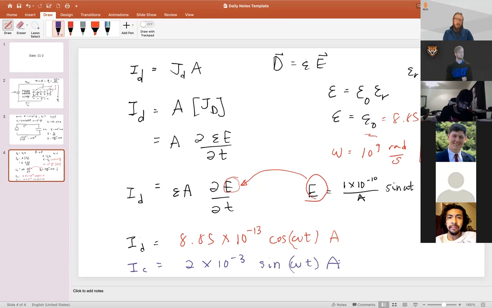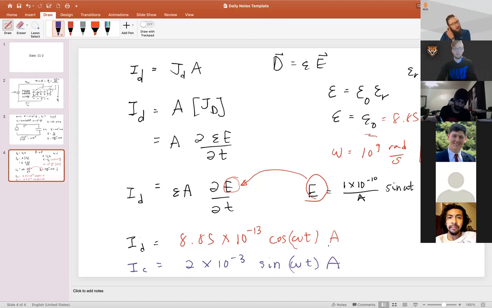Like this. Okay, so what do you notice about these two? The conduction current and the displacement current. I guess first off, which one's bigger? Conduction current. Yeah, by how much? Like a small amount, a medium amount, or an enormous amount? Pretty big amount. Yeah, the conduction current is way bigger than the displacement current, like 10 orders of magnitude. It's so much more than the displacement current. So this is a very, very small term.